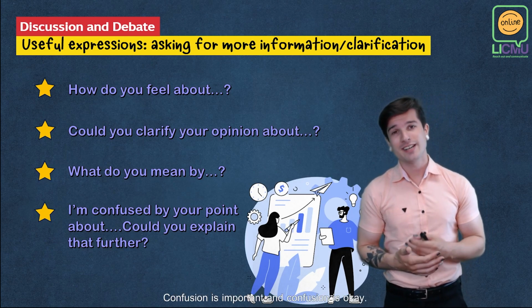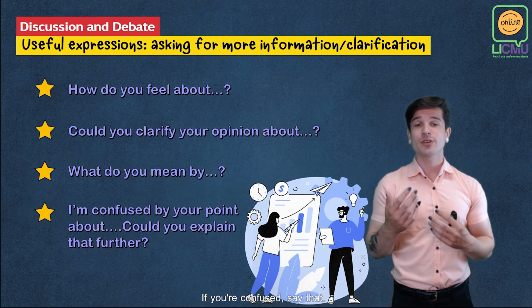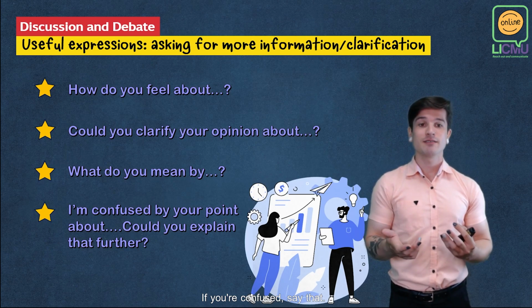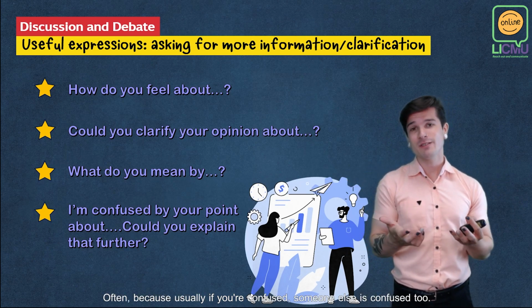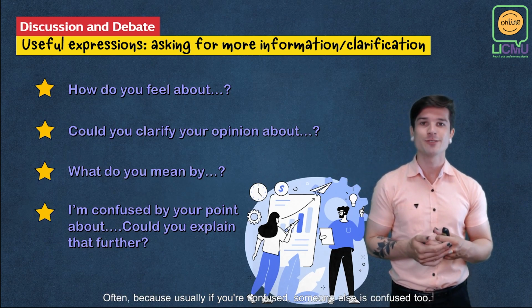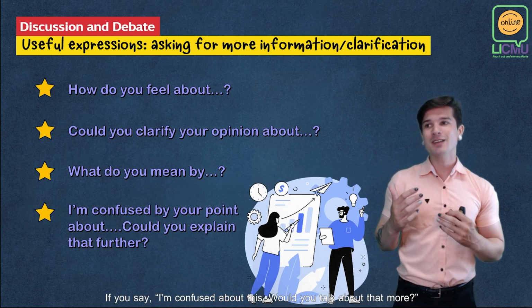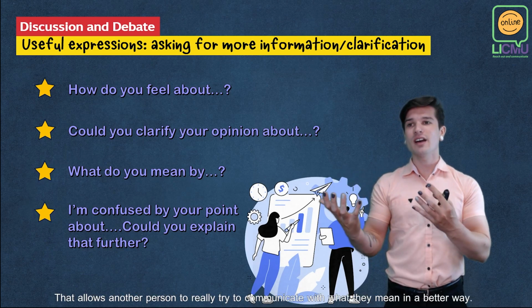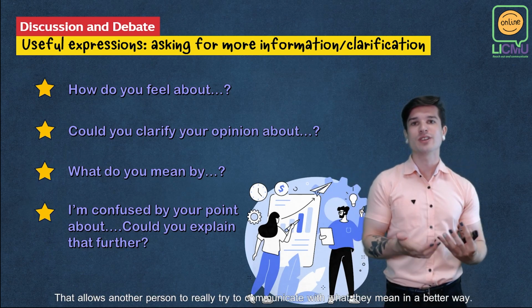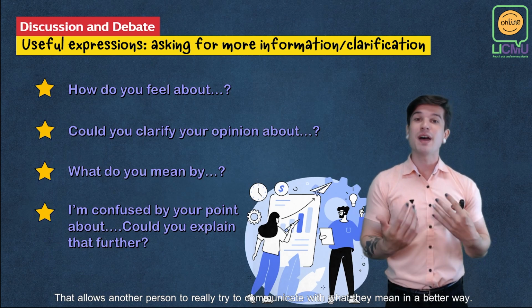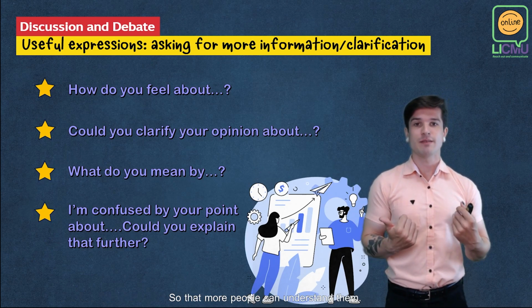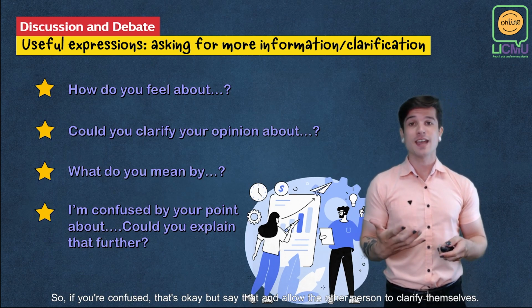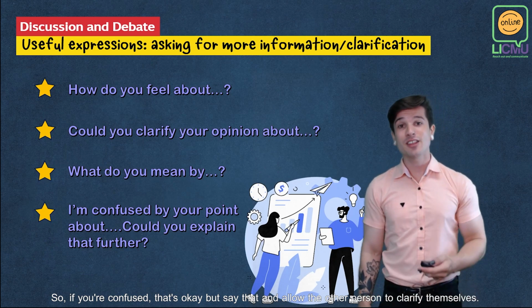Confusion is important and confusion is okay. If you're confused, say that. Often, usually if you're confused, someone else is confused too. If you say, I'm confused about this, would you talk about that more? That allows another person to really try to communicate what they mean in a better way so that more people can understand them. So if you're confused, that's okay, but say that and allow the other person to clarify themselves.